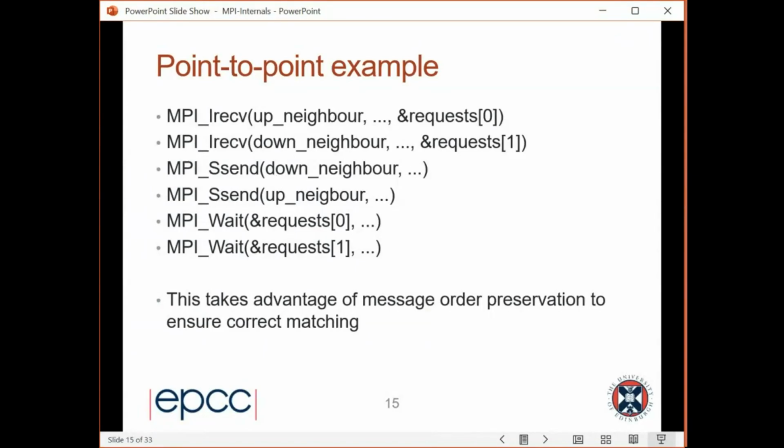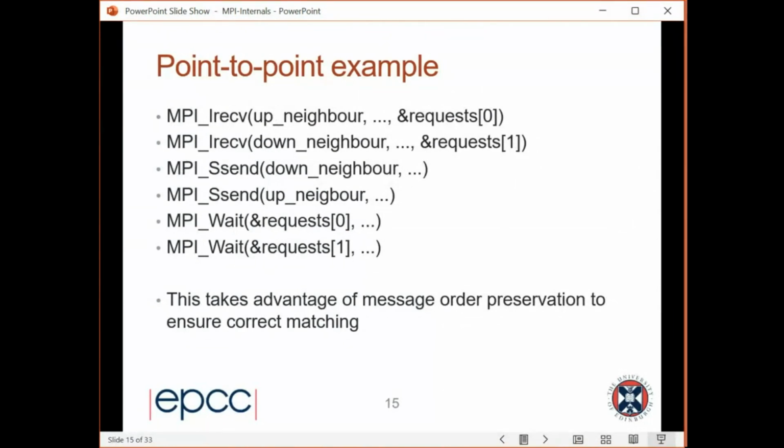It's to avoid deadlock. Coming back to what Mark said about ordering, you might worry that if you're running this on, say, 2 processes, your up and your down neighbor are the same process. So you're saying I want to receive 2 messages. So you're running on rank 0 and rank 1, and I've got cyclic boundary conditions. If I'm rank 0, my up neighbor and my down neighbor are both rank 1. So I'm receiving 2 messages from rank 1, and sending 2 messages to rank 1. How do I make sure that the correct receive matches the correct send?